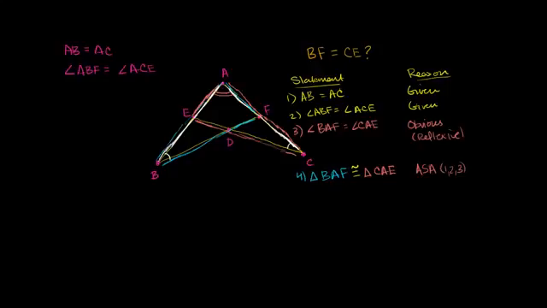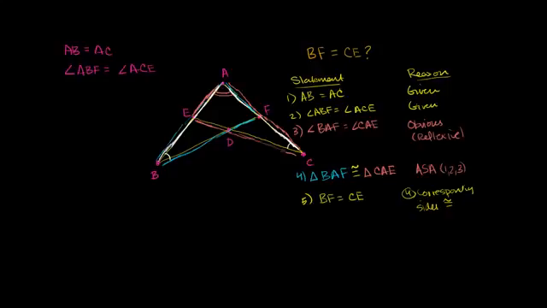We know that corresponding sides are going to be congruent. So we know our statement 5. I should do this a little bit neater. Our statement 5, we now know that BF is equal to CE. BF is equal to CE. And this comes straight out of statement 4. And we could say corresponding sides are congruent. Now let's take it up another notch.